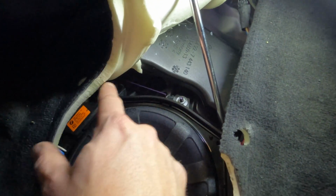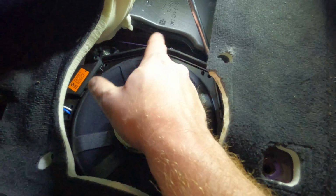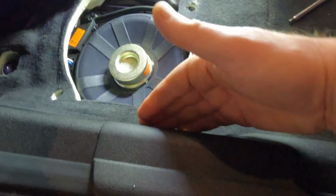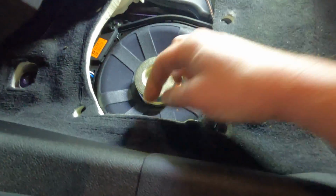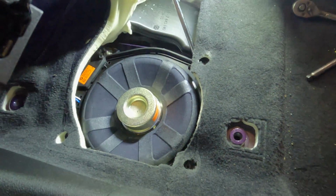Okay, some 10mm nuts. Those are holding down the box that the sub is sitting in. You take those out, and then you can lift your carpet. You'd have to pull it out from underneath the edge of your trim here, pull this edge out, which I'm not going to do in this case. Then the whole box will come out.